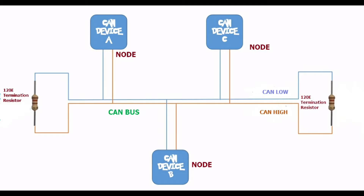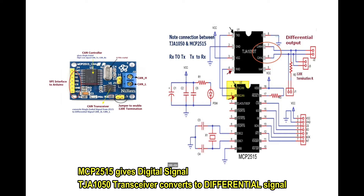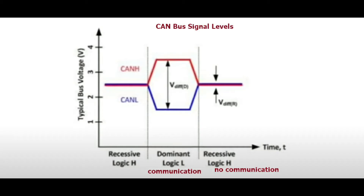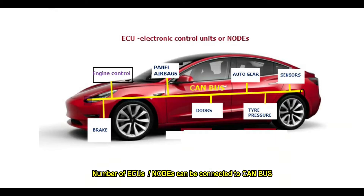It is a multi-master setup — any node can be a master — and the 120 ohm resistance is a must for end nodes, which provides noise immunity. Some controllers like ESP32 have a built-in CAN controller and need only a transceiver like MCP2551 or TJA1050. Note the connection between controller and transceiver: TX to TX, RX to RX. When there is no info on the bus, both CANH and CANL are at half the supply voltage, 2.5V — this is the recessive state, bit 1. When CANH goes to 5V and CANL goes to 0V, this is the dominant state, bit 0.